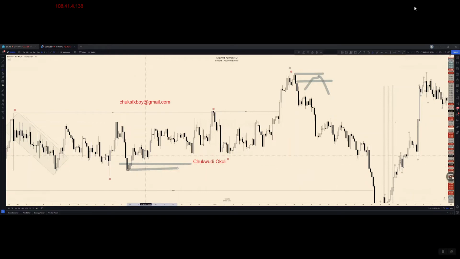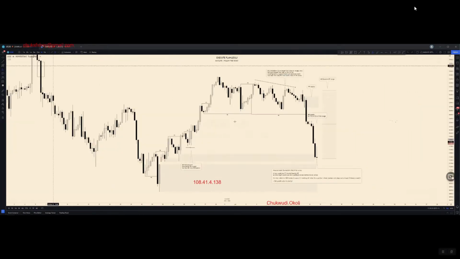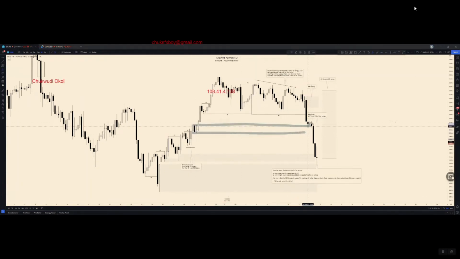Let's just say, for example, this is a demand zone, price coming down, right? Let's say even though order flow might be bearish, I still won't be looking for any sells, yeah? Which happened on US 30 last week, if you remember. We was in that 4-hour demand zone here, and price taps into it.